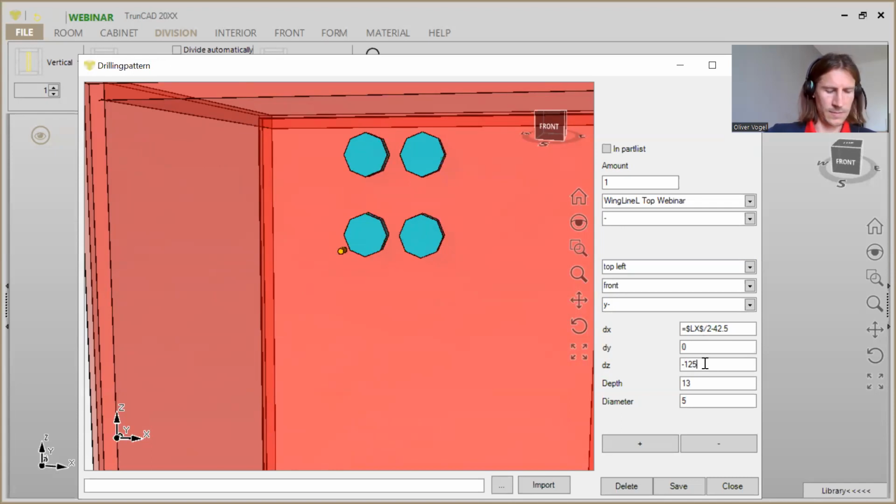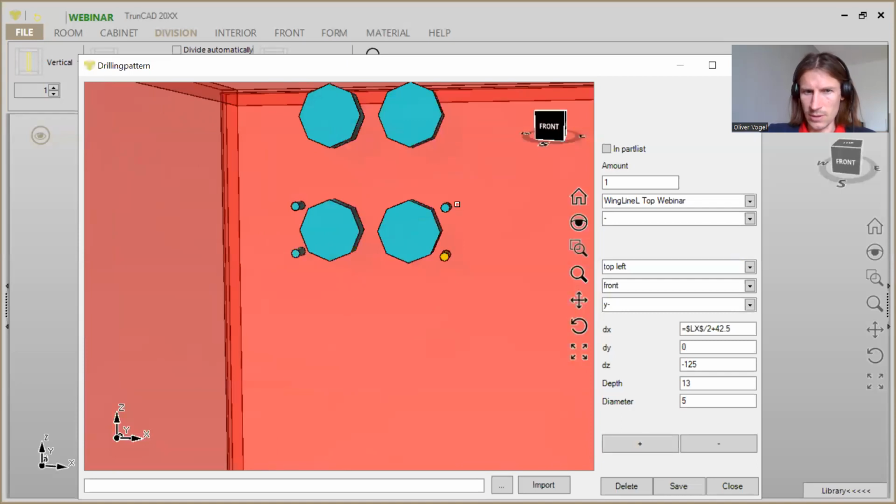So minus 98. And now for the other side, 111, 125 minus. So now everything should be all right.